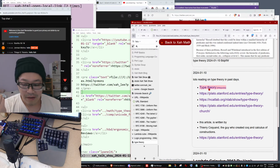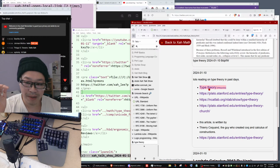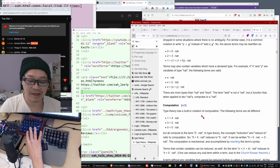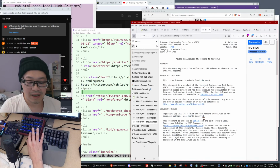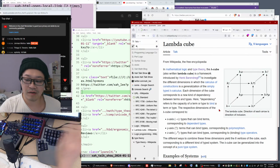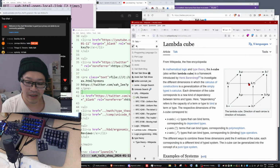Yeah, Mercury. So if you are young students and you don't know anything about what I'm talking about, you can learn type theory, okay? There is also category theory, which is very popular because of Haskell, but I don't recommend it. Type theory, you should go into type theory. And in type theory, there are quite a few variations, like I showed with that lambda cube. There are quite a few programming languages modeled on the different models of type theory, okay?